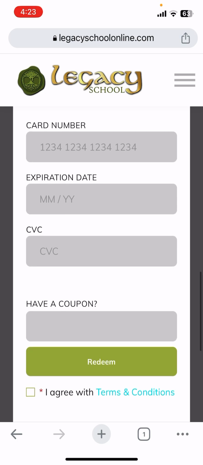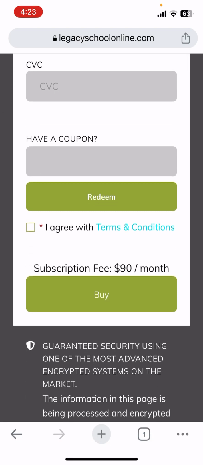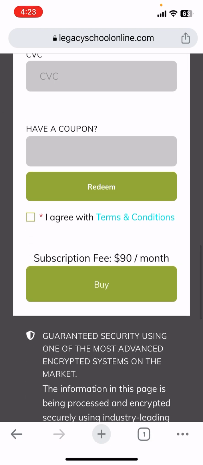Okay, so at the very bottom, if you have a coupon of some kind, or if you are a scholarship student, once you get to the end of your scholarship process, if you are awarded with a scholarship because you are someone who is from a third world nation, you will be awarded with a number that you can copy and then paste into this coupon area right here. So it says, do you have a coupon? That is where you will put your number that you got for the scholarship there. Or if you have any kind of coupon, you go ahead and put that in that section.